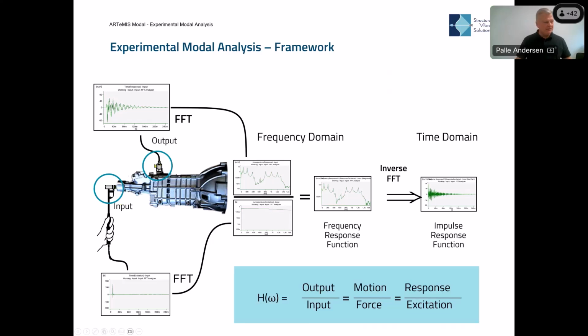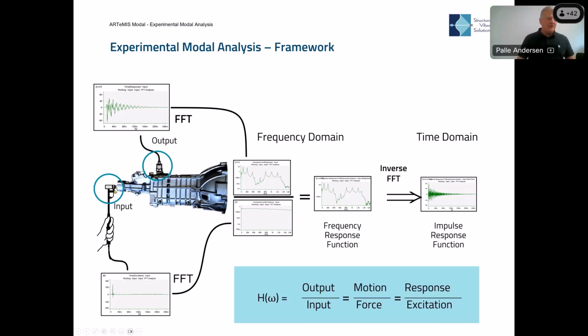And the accelerometer that is put here can measure the accelerations that this input is causing. There can be one or more of each of these devices, but in practice you normally have the impact hammer, and then one or more accelerometers, when you are doing what we call an impact test.